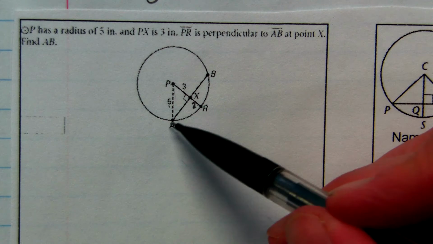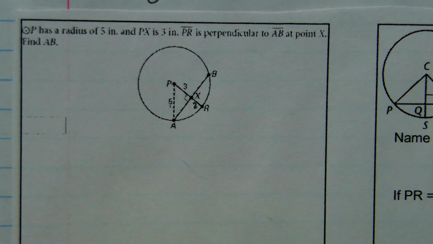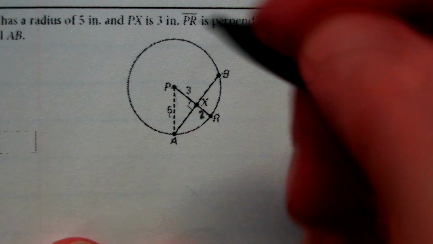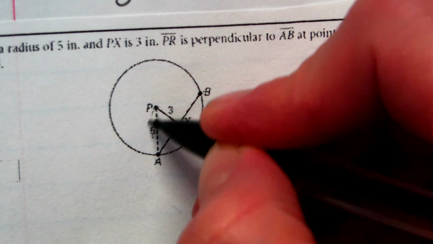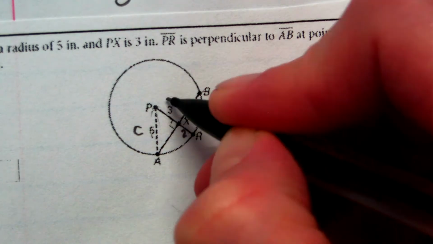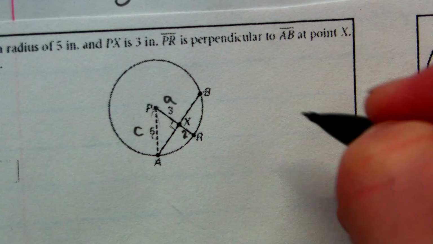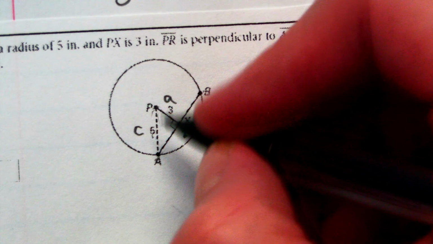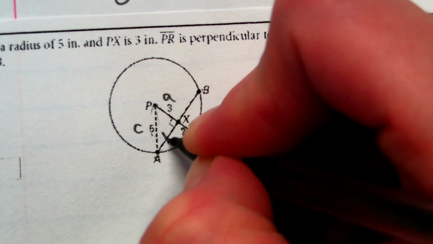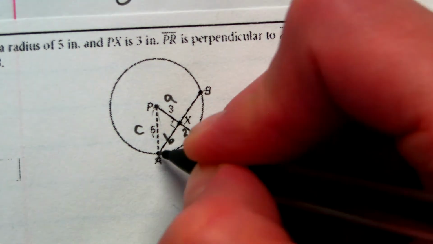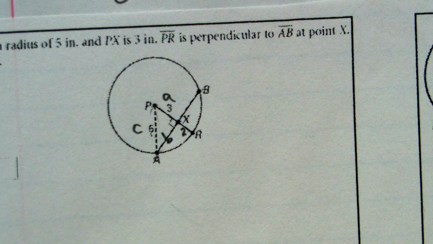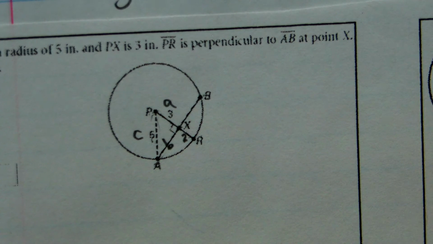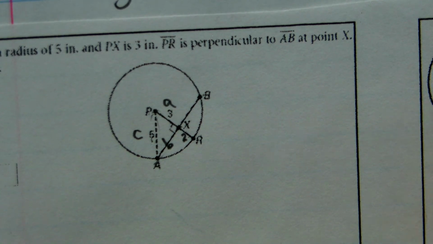And then it says find AB. I don't think I really needed it for this problem, but sometimes you do. I'm going to zoom in a little bit more because that's just so tiny. So this would be the hypotenuse, so that's C. We have 3, I'll call that A. And AB is all the way across. I can't find that in one step, but I could figure out this little distance from A over to X using the Pythagorean Theorem. It's going to be a little bit different because they're giving us the hypotenuse, so that goes on the other side.